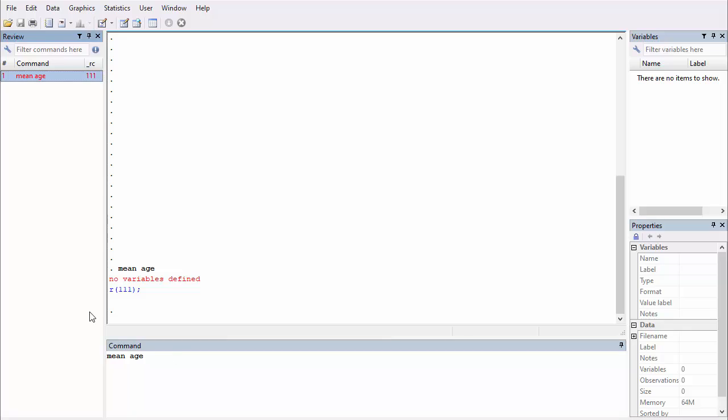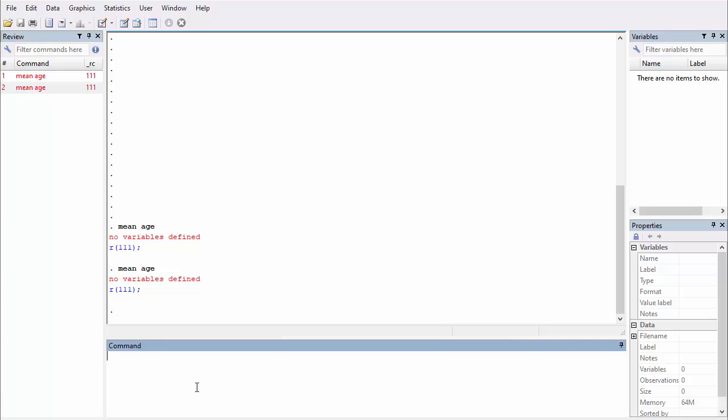To make it even easier, STATA is telling me that this command here is wrong because it is in red. If I run it again, it's going to be wrong again. It's going to give me the same error message, and this is to prove it. Now we have two commands. Actually, they are the same command because we ran it twice, and twice it is wrong. It is in red. If I had the correct command, then it would appear here in black or in blue depending on the version, but typically it is in black.